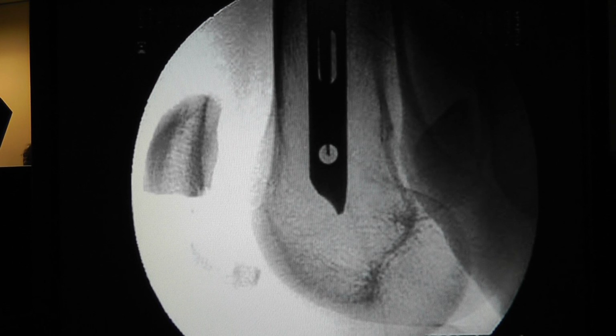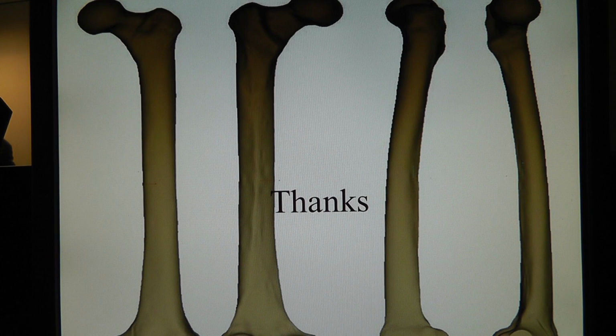I always put in at least one screw. So you always statically lock? Yeah, it's such a chip shot. I mean, it takes 3 minutes. Right. How about you, Mark? I would say I probably lock more than I don't lock, but I saw some stuff coming in from shock trauma where they weren't locking them distally. Where they were not? Yeah, the real long ones, proximal shaft, they just got good press fit. Let them walk, and I'm just not that bold.